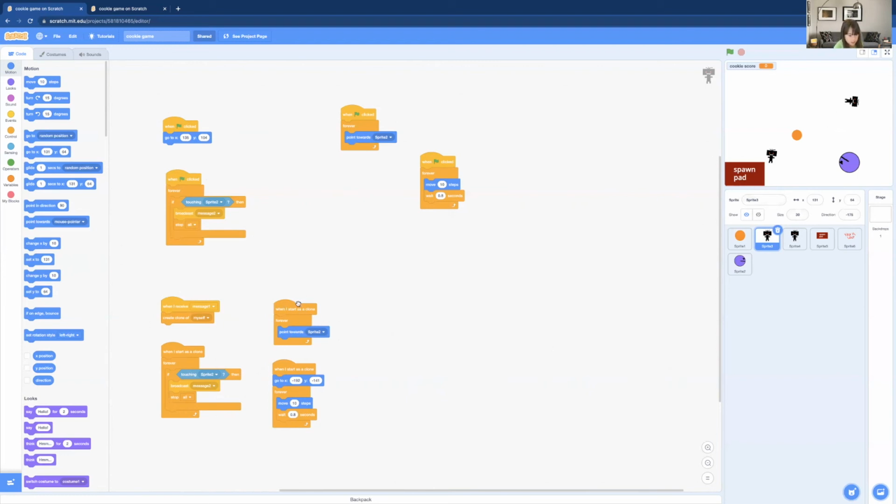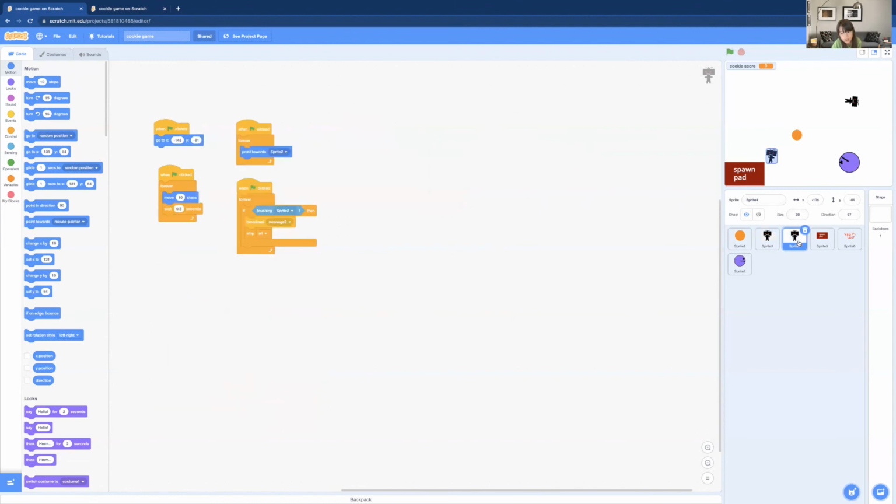Here it says when I start as a clone, point towards sprite 2, which is basically the same thing as it is here, except for one tiny difference: this block of code here, which makes it so that the clone always spawns in the spawn pad. And then robot 2 is just basically the same as robot 1, except without the clone code.